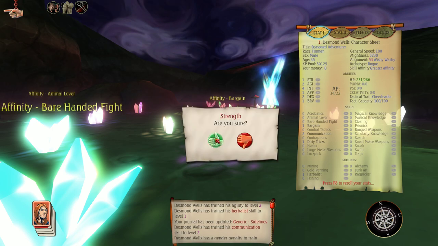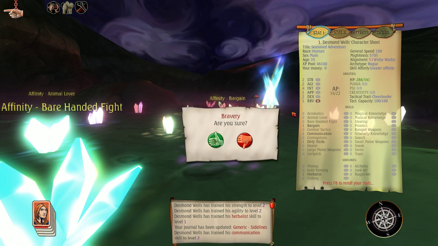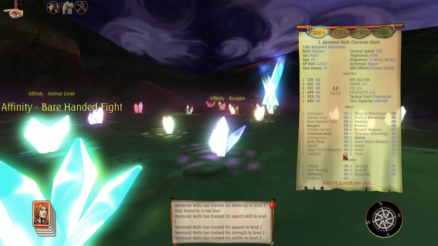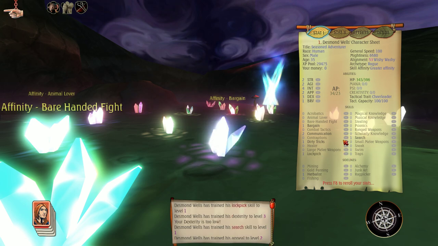Let's get a point in Strength. See what brave... Okay, bravery. That's what it is. Appeal. Yes, we want appeal because we're going to be doing some communication. How about let's get search up. Let's get lock pick up. Your dexterity is too low. All right, let's raise dexterity. So this goes along pretty smoothly as you kind of figure it out.